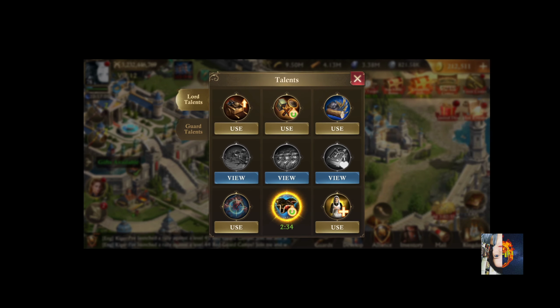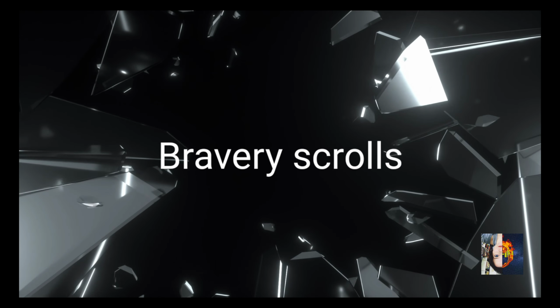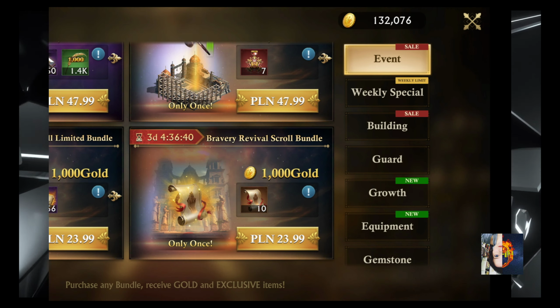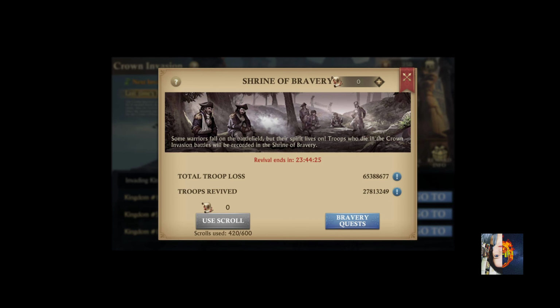Bravery scrolls. I won't hide, this part is for less than 1% of the players in game. With the Shrine of Bravery thingy, we got Shrine scrolls. Once I bought a $5 pack and I was disappointed with the effect. I got back something like 2 million power or even less. I didn't understand how it works exactly then, so please let me explain it for you.